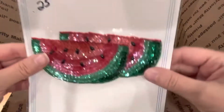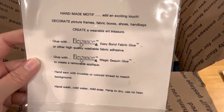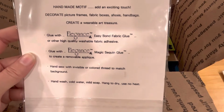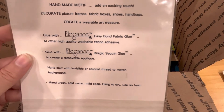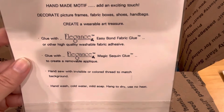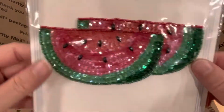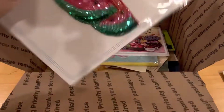Oh, here is the applique. I guess it's an applique. Maybe it's an iron-on. Hand sew or glue. Okay, anyway, it's adorable. And it's sequins, as you can see there.